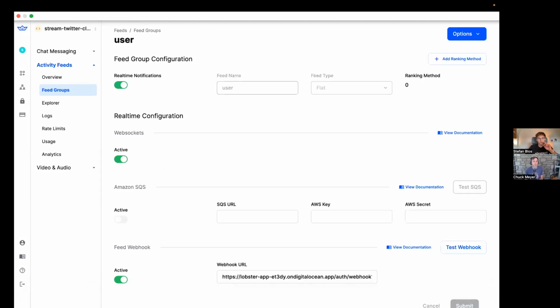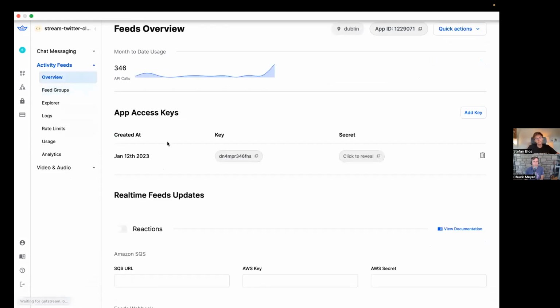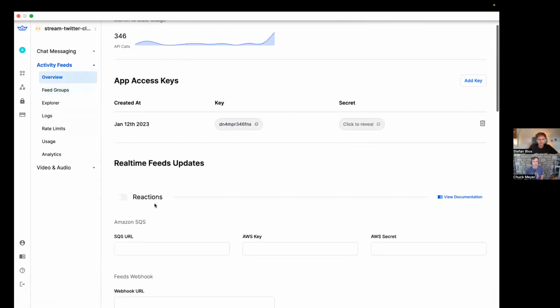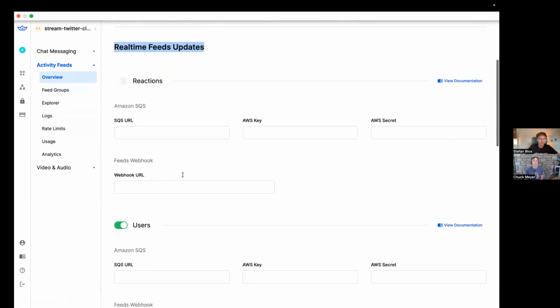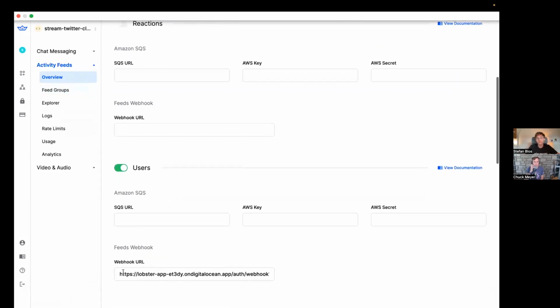And you can do different things there. You can explore the data, you can do other things. But if we go to the overview here, you can already see you can get real-time updates. And for this, you can define webhooks, which is really nice, right? So for example, in here, we are configuring a webhook to be called every time a user event happens.